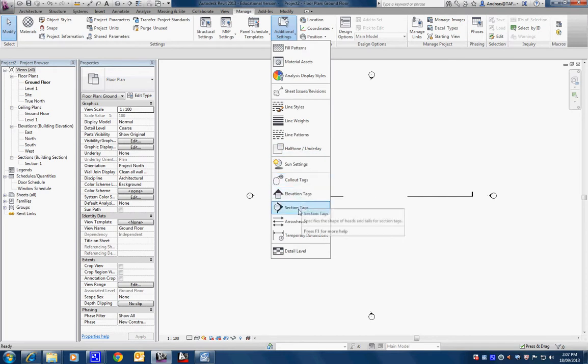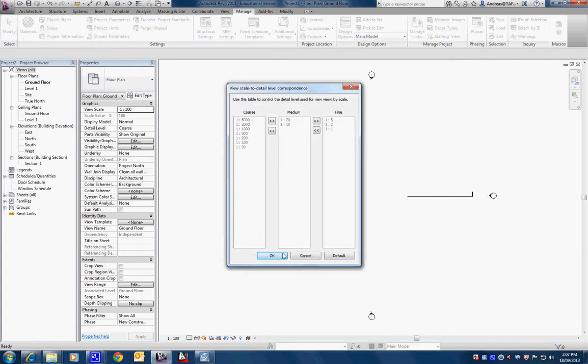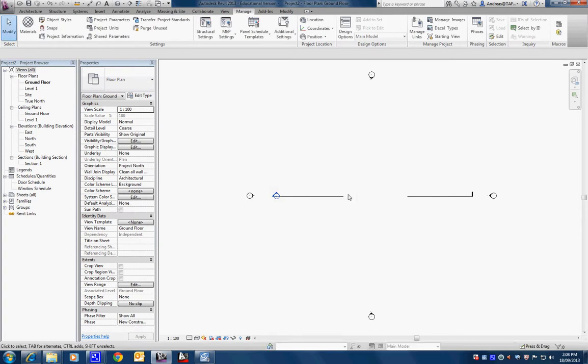Callouts, elevation tags, arrowheads, yeah, pretty much, the rest are pretty good. All right, so that's about it. Really, those are the main ones that are important. I think we can leave it there. Eventually, we will have another look at some of these over here. Maybe next term, perhaps phases we might look at. Design options are good. Managing links, we'll also look at next term. So for now we did a bit of manage, but there's more to manage. Okay, so I'll leave it there.